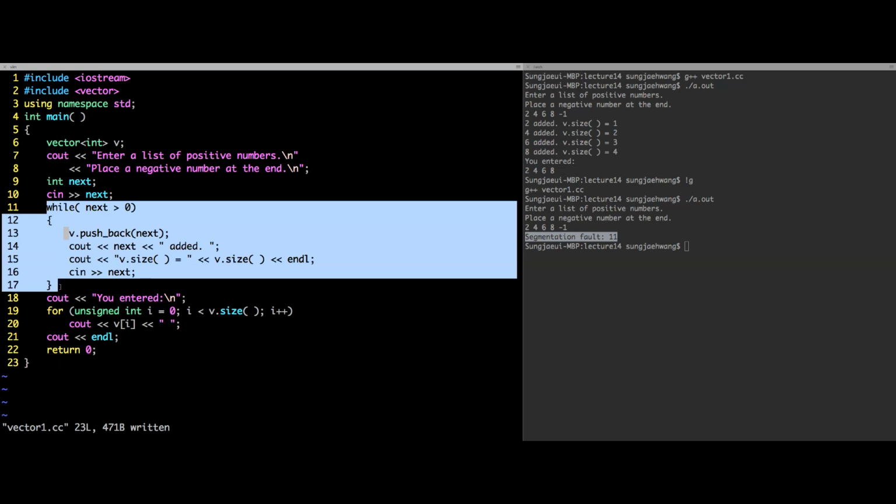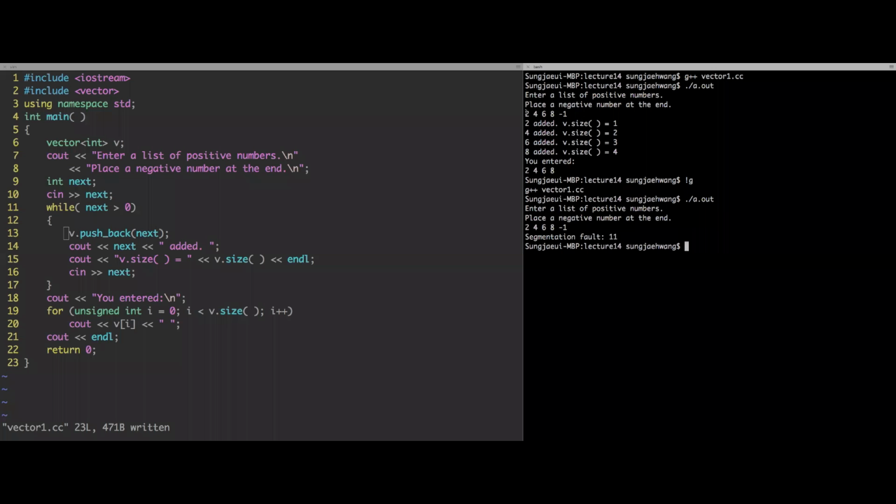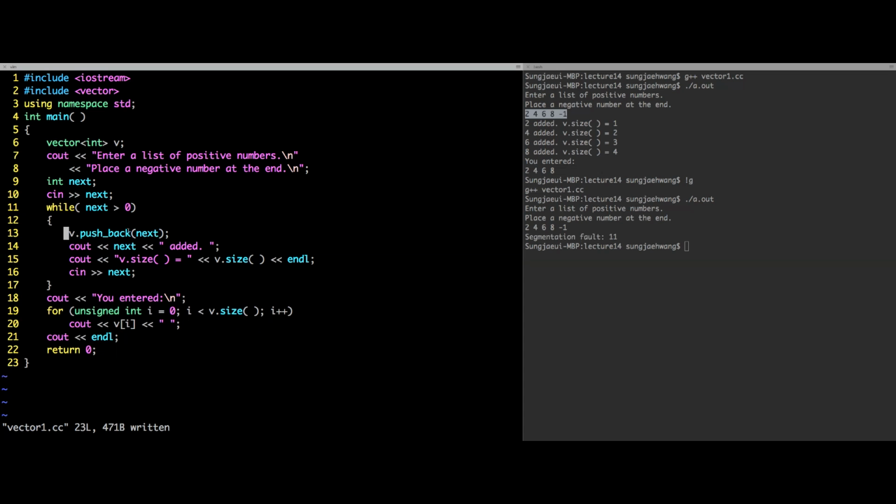This while loop stores all the user's input. In this example, if this is the user's input, inside this while loop 2, 4, 6, 8 is stored into this vector v using push_back member functions.